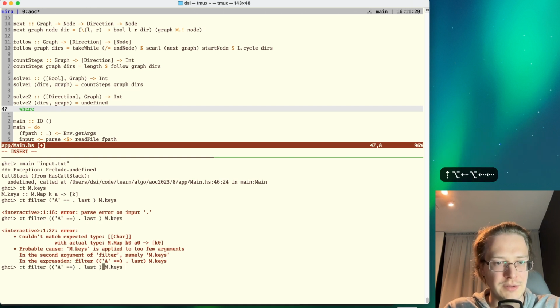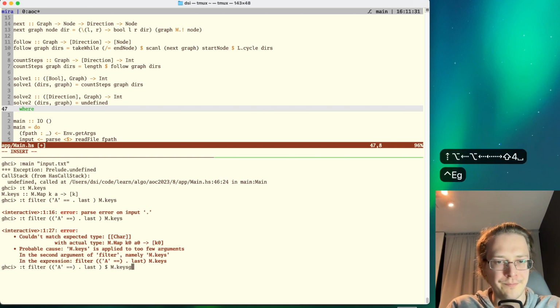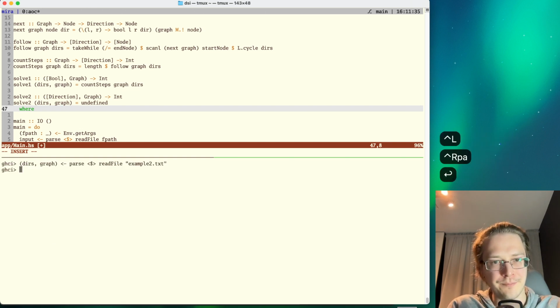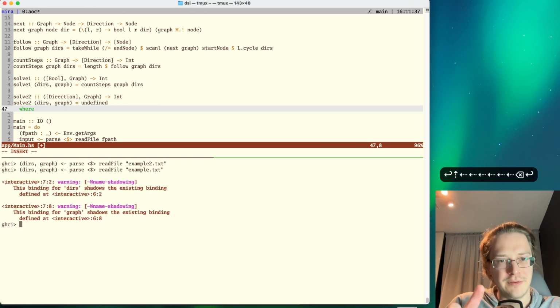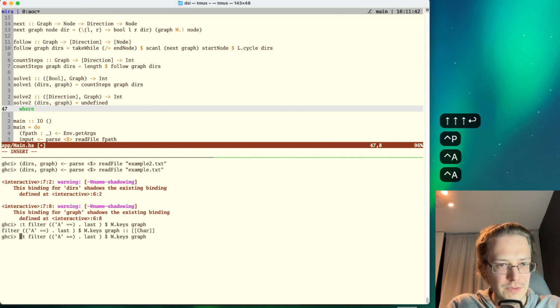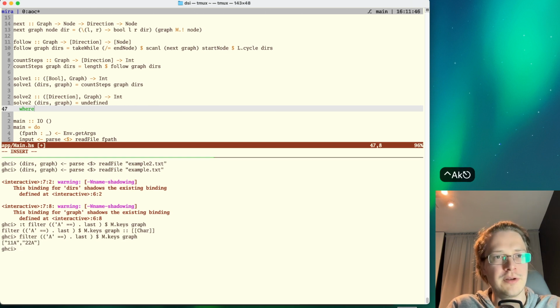Okay, yeah, and it needs to be applied to graph. Yeah, let's parse again. And let's parse the example, and let's try to see if it works. Yeah, and it produces the list of 2 nodes.